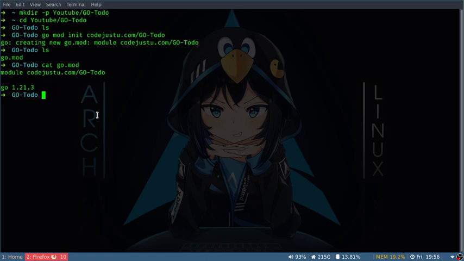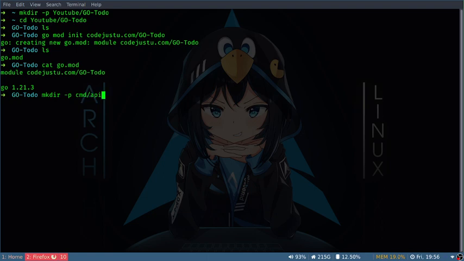So the next thing, this is my own way of structuring my code, so don't mind if it's not the way you like. I'll run mkdir, make directory, called cmd, and it will contain another directory called API.